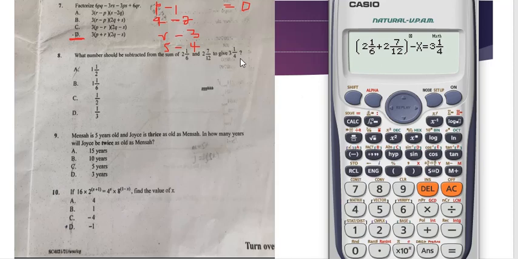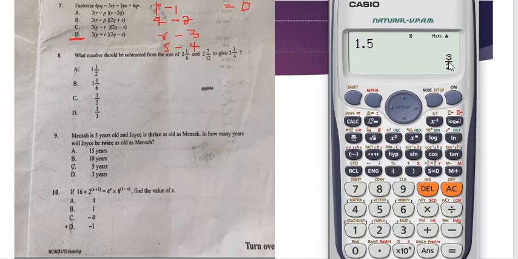Now let's see the correct answer over here. So click on shift. We want to get the value of x. So click on shift, you click on solve, and then you click on the equal to sign. You end up with what? 1.5. So whenever you want to find out whether any of these answers correspond to 1.5, all you have to do is just punch the 1.5, and click on equal to sign. You get the exact fraction.